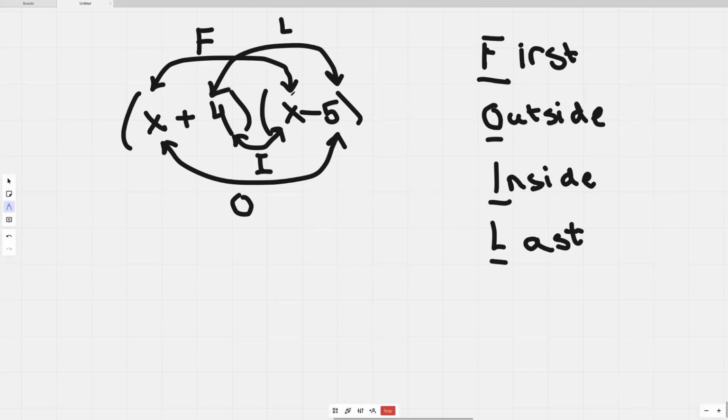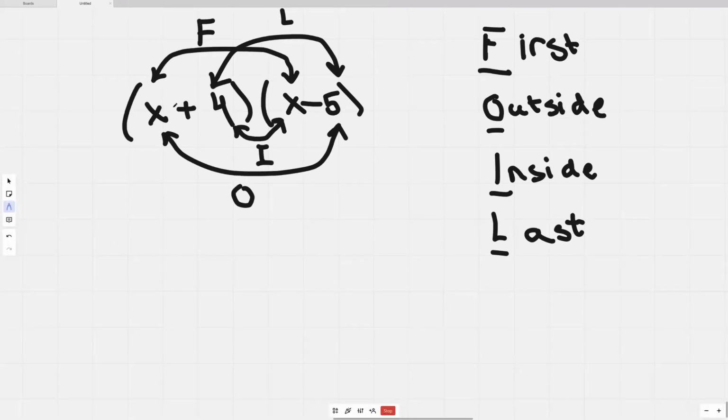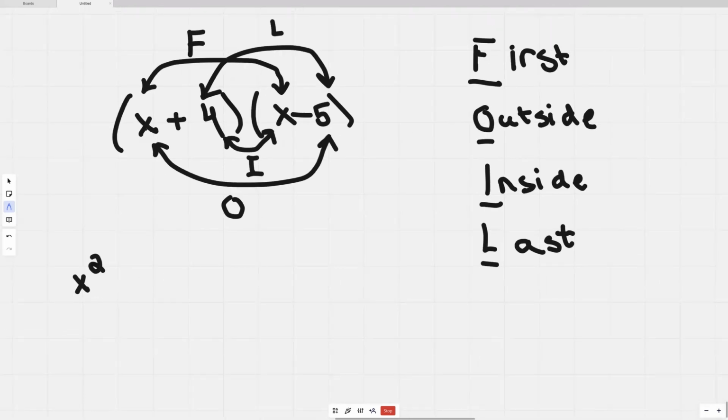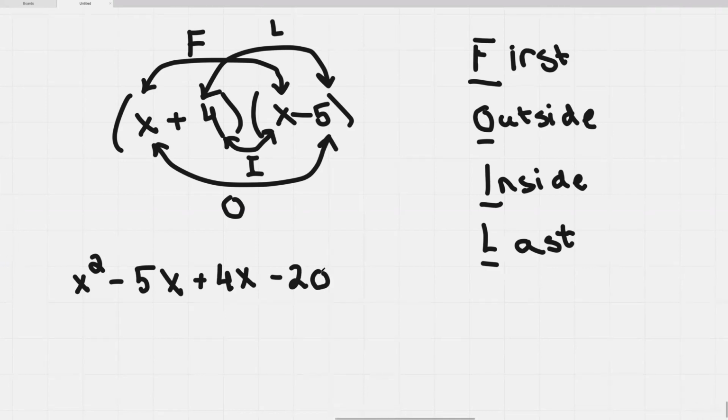4 to -5. And then now we have FOIL fully, and then we have to multiply the terms in order. Firstly, F, the first is x multiplied by x, so x squared will give us, and then the second, outside items, x and then the -5, which is equal to -5, and then 4 and x, inside terms, which will give us the 4x, and then lastly +4 and -5, which is -20. This was the last line that connected items with each other in multiplication.